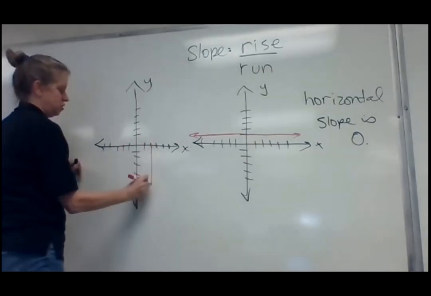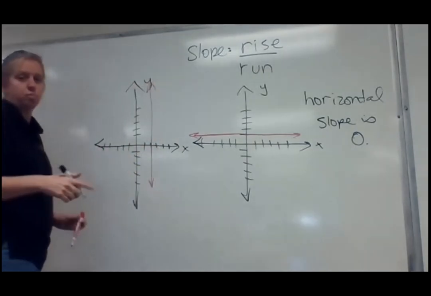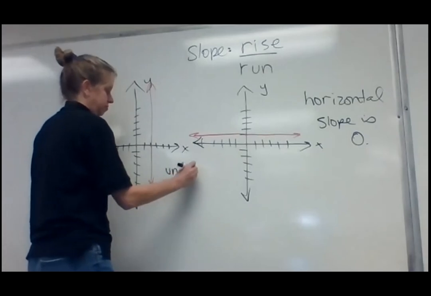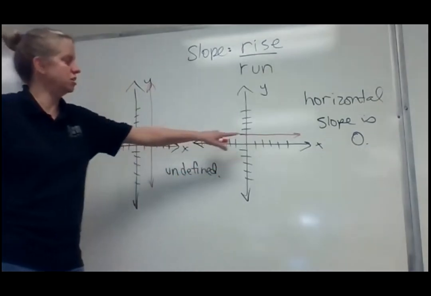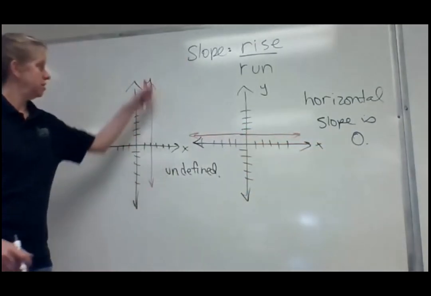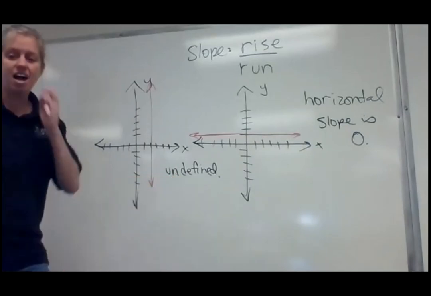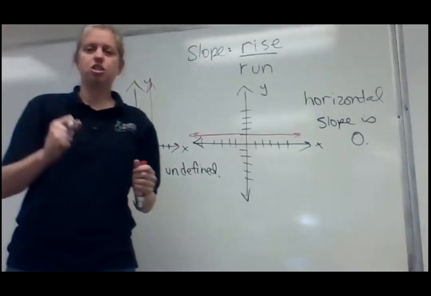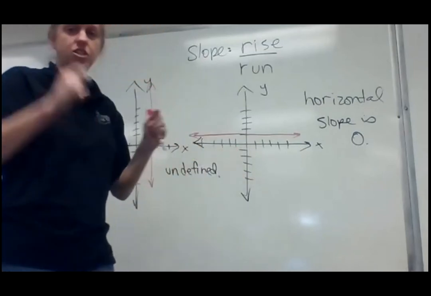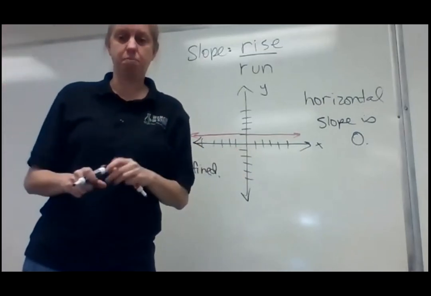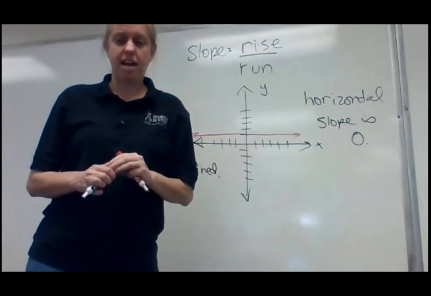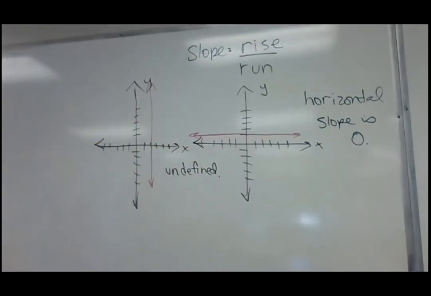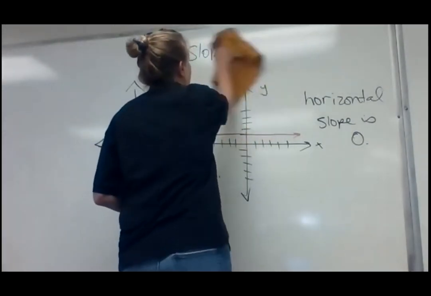From the beginning of class, if this is what the slope looked like, that answer would be the B answer on your multiple choice. This one would be undefined. So horizontal, the slope is the number 0. Vertical, the slope is called undefined. Okay, so that's the rise over the run. So if it gives us a picture and tells us what the rise is and what the run is, we just enter that as a fraction and then simplify it. Okay, now another method, sometimes it doesn't give you a picture, it doesn't tell you the rise and the run, it gives you 2 points that are on the line.